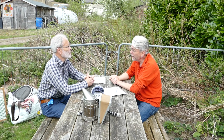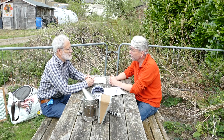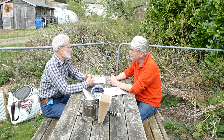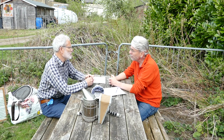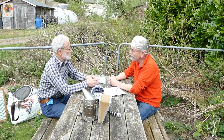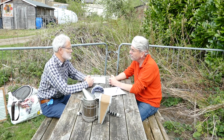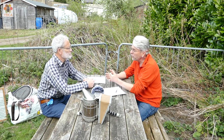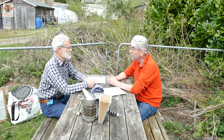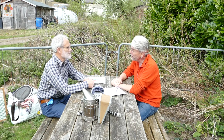So that's what we're going to look at today? Yes that's right. Anyone can do that in their own apiaries? Yes, it's a fairly simple technique and it's a way of changing comb without losing any brood in the colony, unlike a more drastic measure like shook swarm which you do lose brood, but that has its applications particularly for disease control. If you've gone through winter with a small colony you don't want to lose any brood, so this is the point where we normally say let's put on our suits and go and look in the hives.